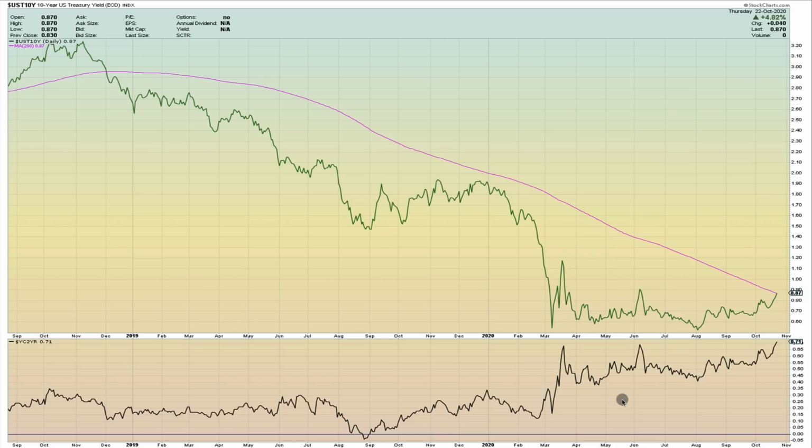Why is this good for banks? Well, banks borrow short term and they lend out long term. Now, rates are all relatively pretty low, and I'm still pretty bearish at these levels. 0.87, that was a big move today. Pretty darn big move today. Now, we're running into the 200 period, like I said, and then also this previous spike where we got rejected from. It's going to be interesting to see where this goes. I don't know if this is going to continue to move up.